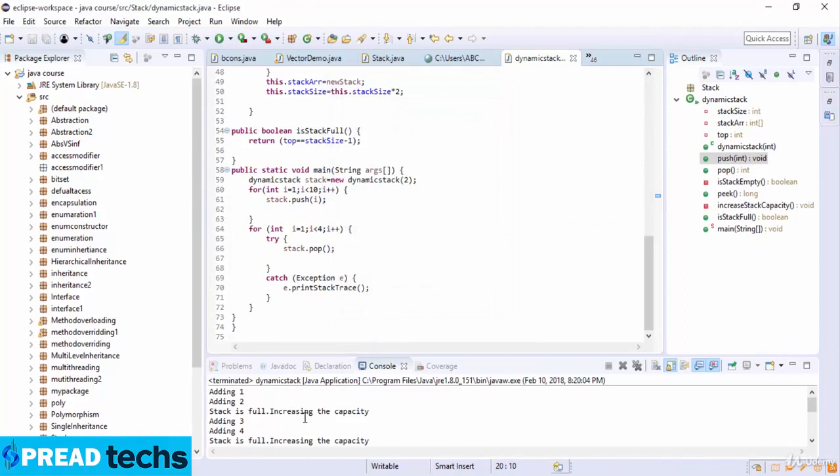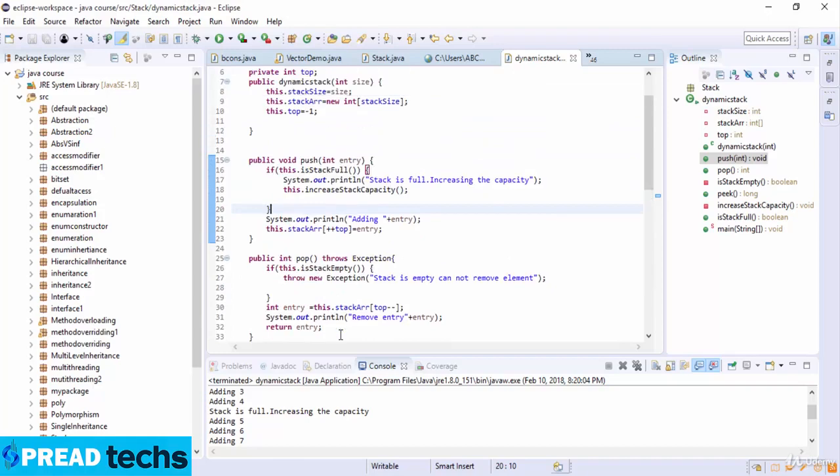So you can see here at the initial stage we are just adding the values 1 and then 2. Then the stack is full, increasing the capacity. Then we add 3 and 4, the stack is full again, increasing the capacity.